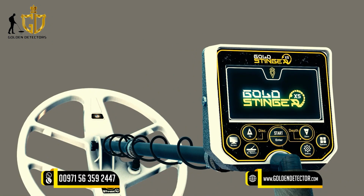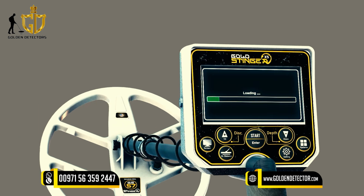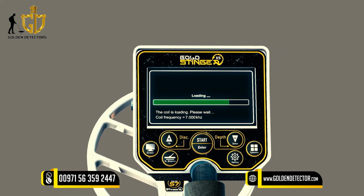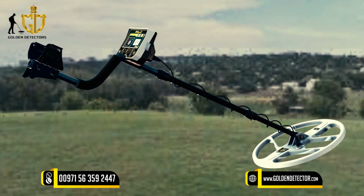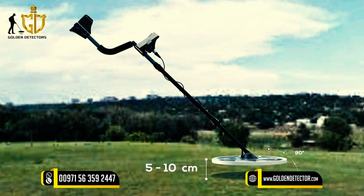When the start screen appears, press and hold the Down/Depth button from the main control panel. The device will begin to recognize the attached coil. Wait for a while until the device program completes the download of the coil, until the ground balance screen appears. Lower the device to a level of 5 to 10 centimeters from the ground vertically to start making the ground balance.